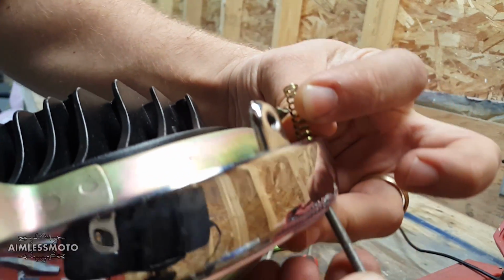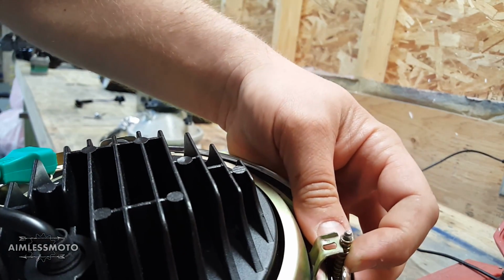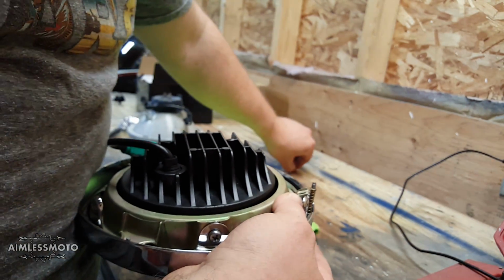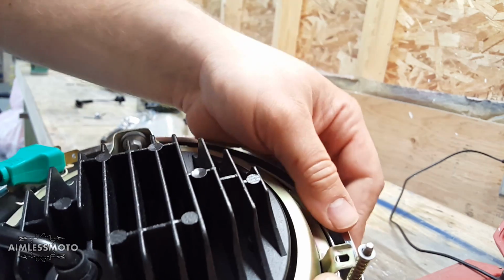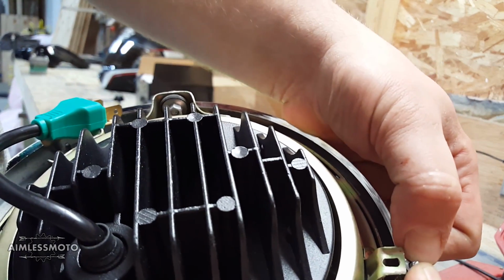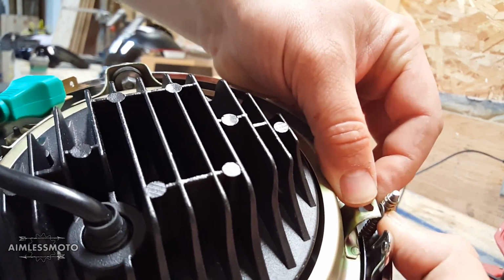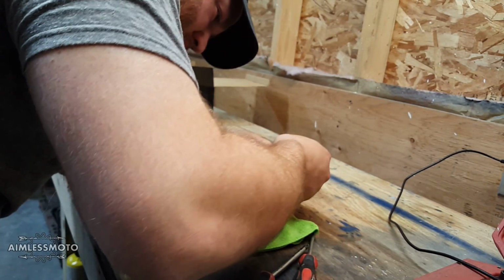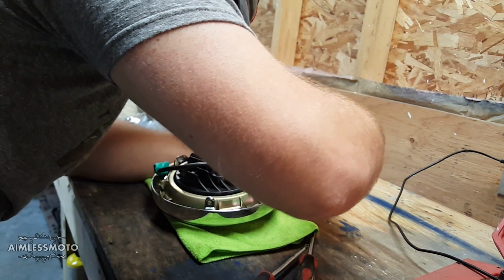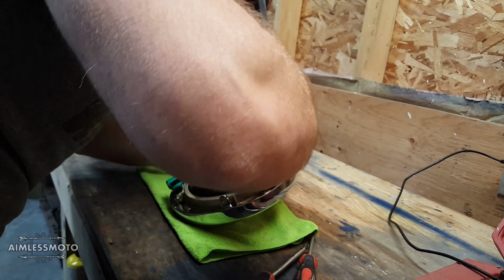This is probably the most fiddly part, so I have to get the screw up through the hole into the spring, like that. There's a little tiny washer that goes over it like so. Then that all has to go below this level and then pop, pop into the groove, and I lost everything. There.